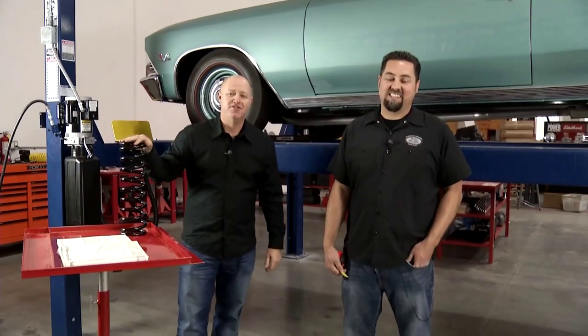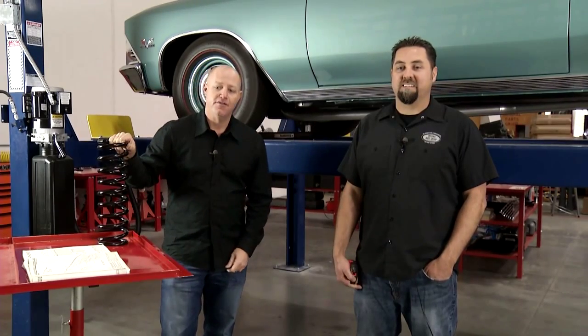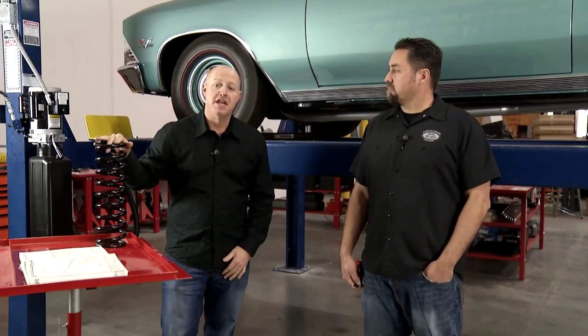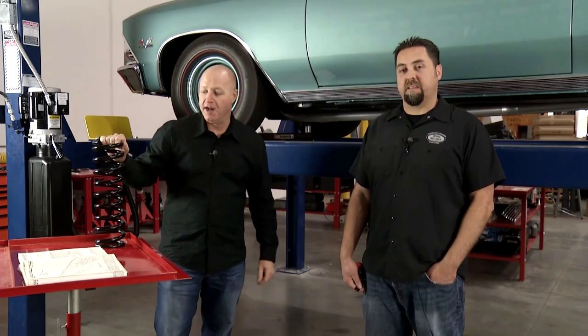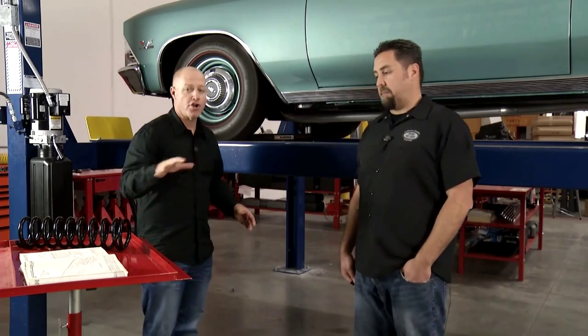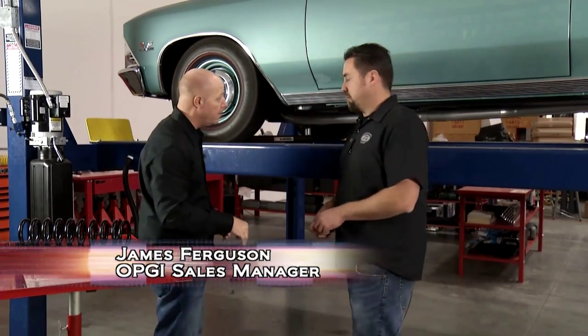Today's OPGI restoration tip, we're really focusing in on determining the ride height of your vehicle. Cars over the years, the suspension sags, and we're going to show you today how to determine what the proper ride height of your vehicle should have been from the factory, and then determine what kind of spring you want to put in it to get just that perfect ride height. So James is going to show us how to start measuring the front to determine where your current ride height is. Absolutely.